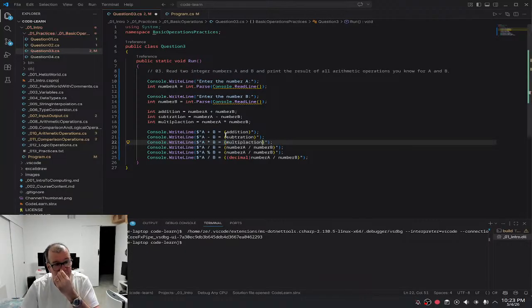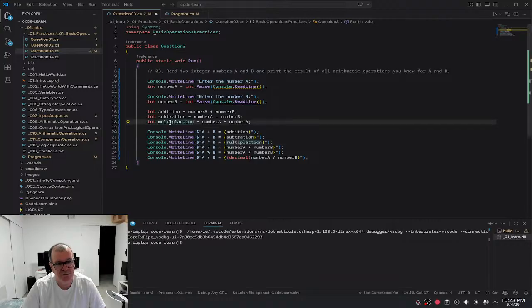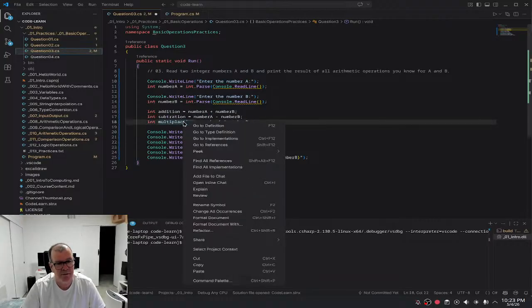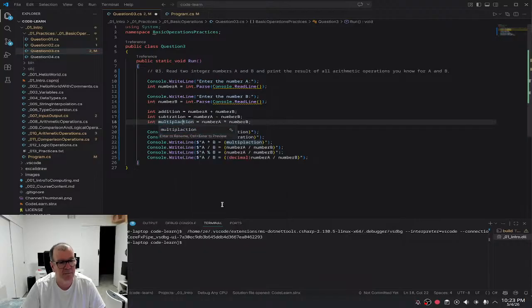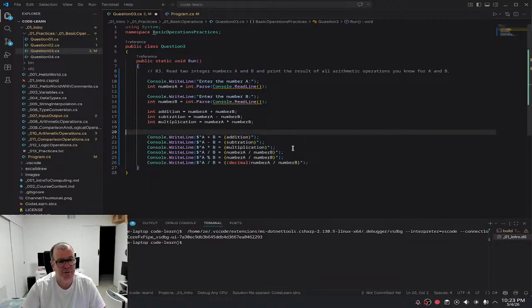So a program is similar. We are doing all the input, all the calculation, and then all the output. And this is wrong. So I can do this. Instead of changing two places, I can right click and do a rename. So it'll be multiplication. I already changed both places. And then I'll do the same for division.